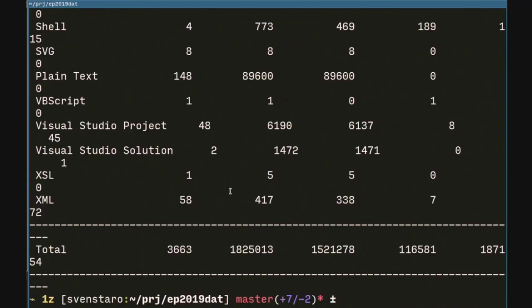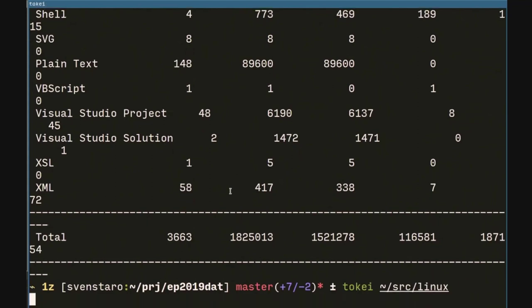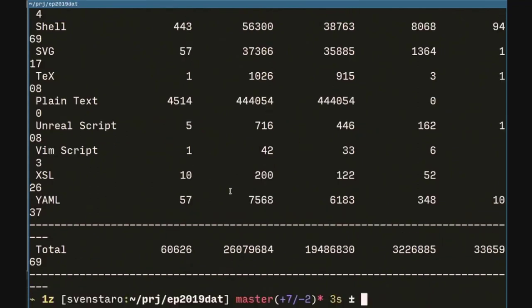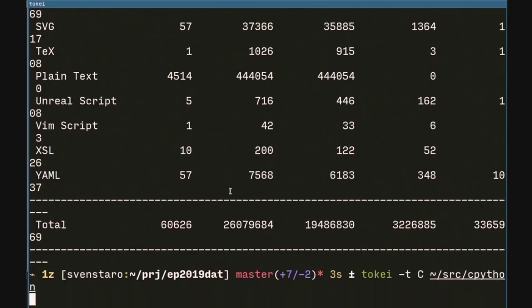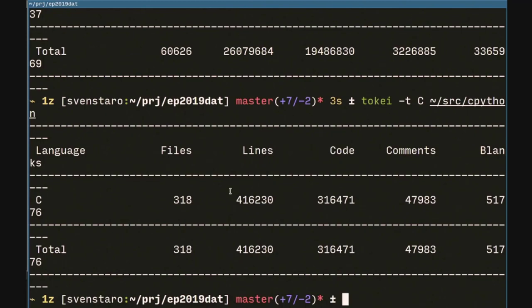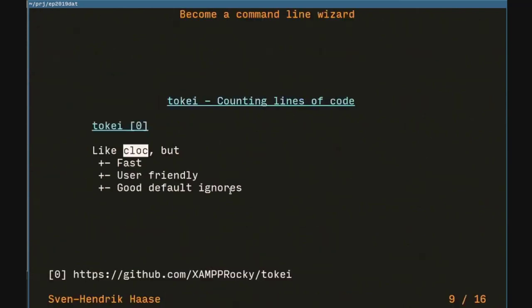So it's pretty fast. Tokei allows us to count anything we want, like Linux. Takes a few seconds, but I did this with cloc and it didn't finish, it took minutes to be honest. We can also see just how many C files there are in Python. We can only count the C files, like t for type. And then turns out there's a few, I'm saying files, right? But I mean lines of code, of course. So that's tokei, short and sweet if you want to count lines of code.